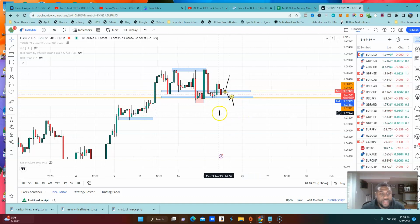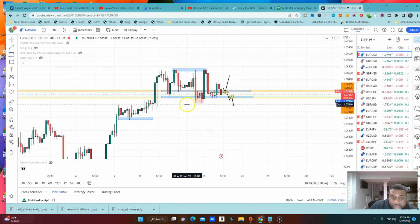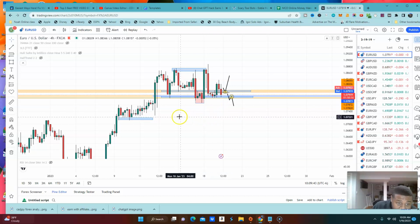There are imbalances on both sides, right? If you look here, all of these are filled, but not right here. So if price decides to come down and take out liquidity down here, right, it can just support this area, or it can take out the liquidity below this level of support. And now, boom, once it does that, there's going to be a very good chance it's going to start pushing down, right, and going bearish. And if it does, this will be the next area of where we have an imbalance. You see the bearish candle here, bullish candle right here. There's a gap in between here, right?